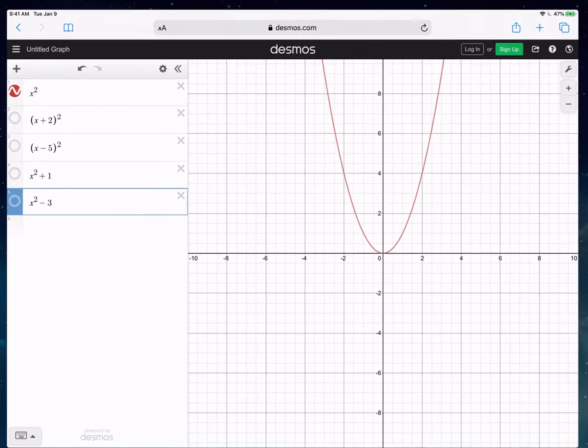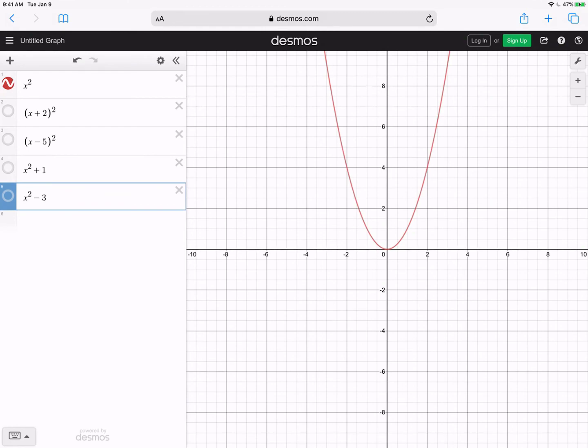All right. So I have some functions listed here, and the first one we're going to graph is f of x is equal to x squared. And you can see that it's the parabola shown in red. The next thing we're going to take a look at is what happens if we were now to add 2 to the input. So let's take a look at the graph of f of x is equal to x plus 2 squared. And notice what happens. The blue graph is the parabola shifted left 2 units. And so when we added 2 to the input, the graph shifted to the left 2 units.